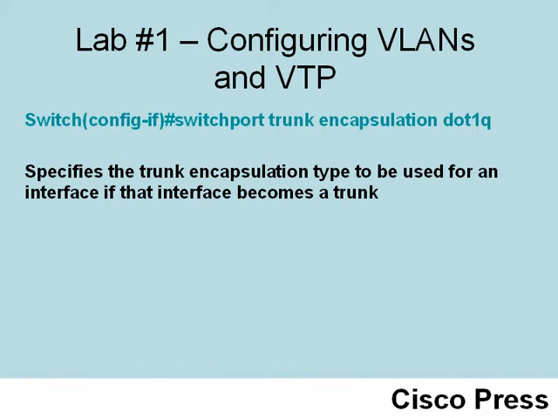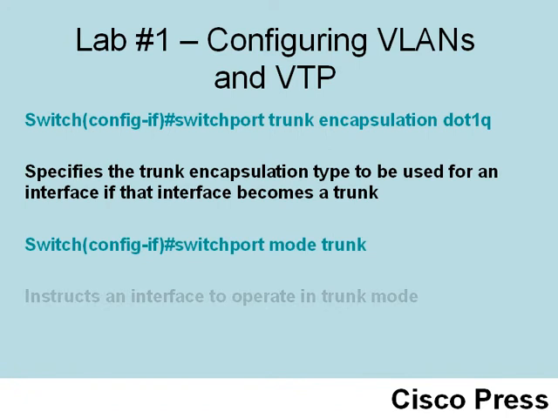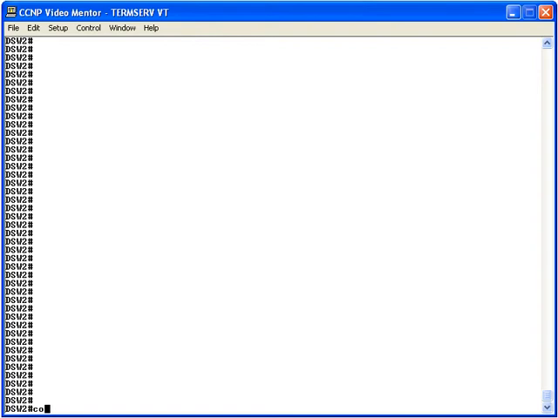use. Once we have specified dot1q, then we're going to say that we want this switch to be operating in trunk mode. We're forcing the interfaces to operate in trunk mode in this lab instead of dynamically forming a trunk. Let's go back out now and configure this trunk on our switches. On switch DSW2, let's go into interface configuration mode, not for a physical interface, but for the port-channel 1 interface. This is the virtual interface that was created when we set up our EtherChannel.